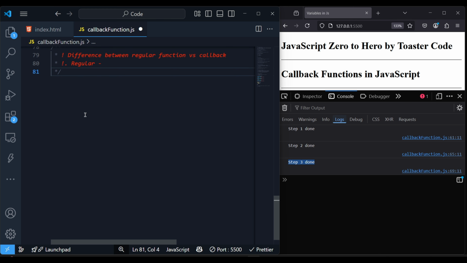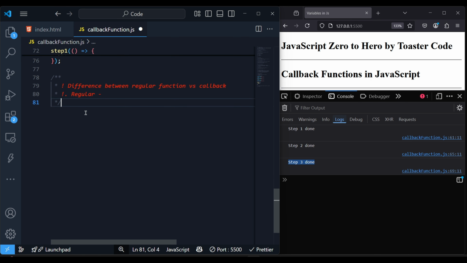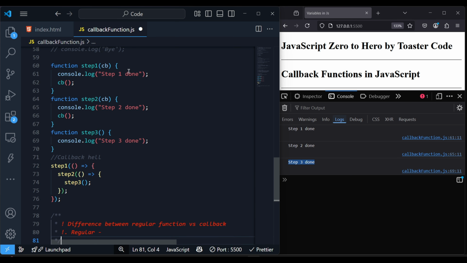Now let's answer one more important question: why callbacks actually matter in real life. And by real life I mean code-wise. Okay, so you don't always know how long something will take, like fetching data. Currently I am writing just a console log over here, but what if I am fetching data from an API?